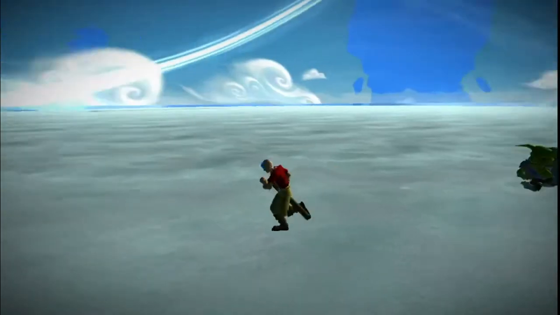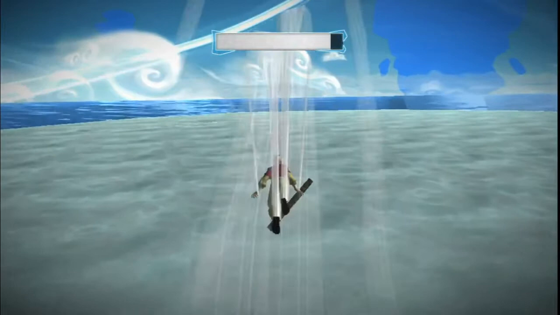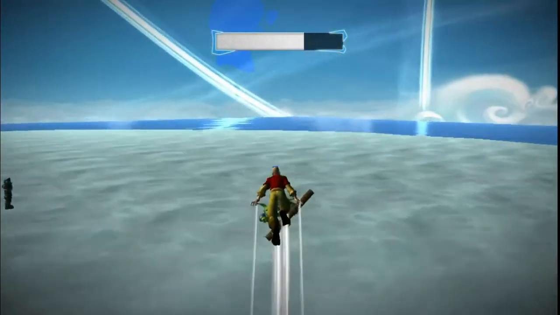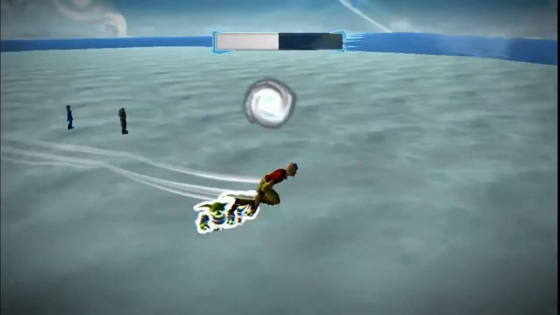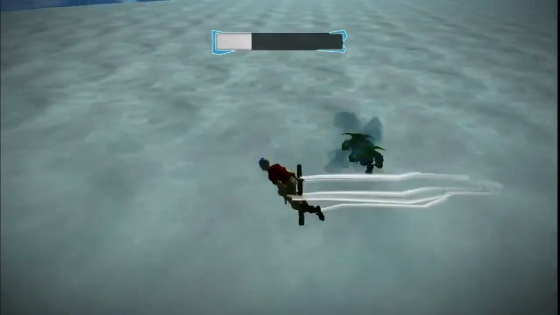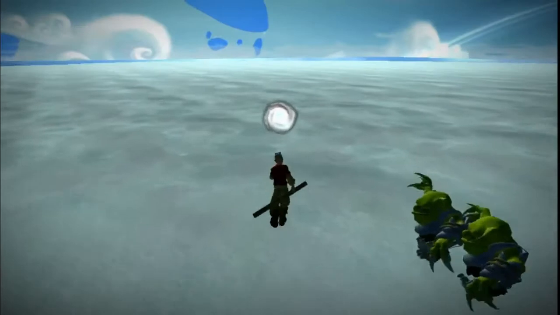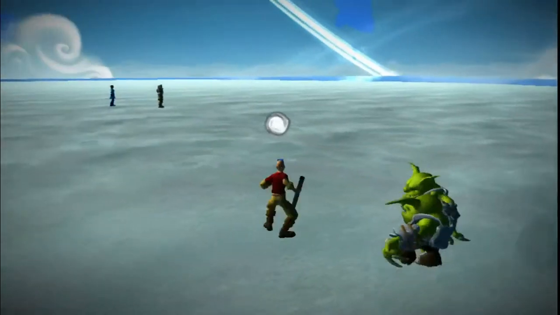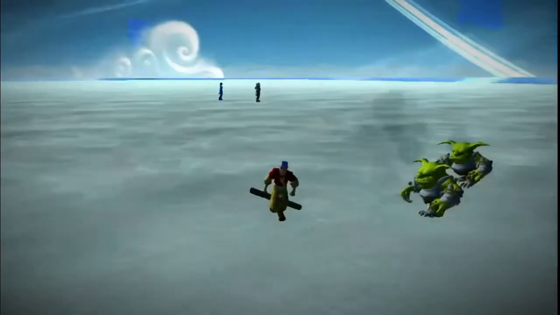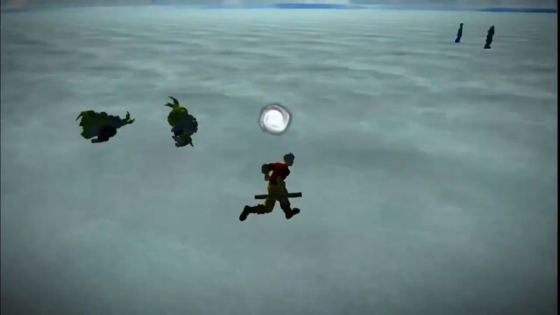So that's cool. I might add fall damage, which would be interesting. I've never tried that. And he also can do an airball that powers up and it hits them like that. Really all this attack does is 1 damage, but it interrupts them. And it's pretty quick to charge up. So I can be flying around doing this while the Earthbender or the Waterbender is fighting them on the ground.